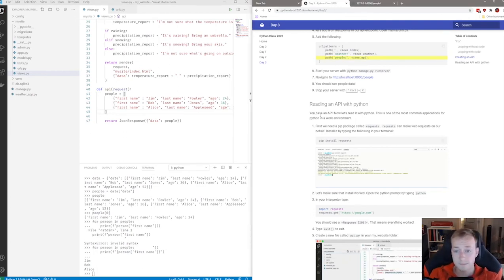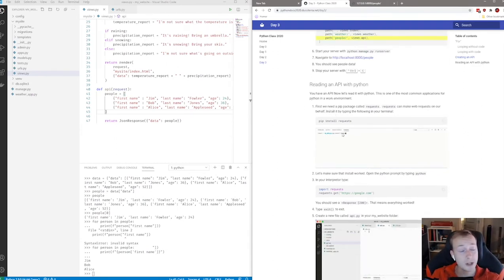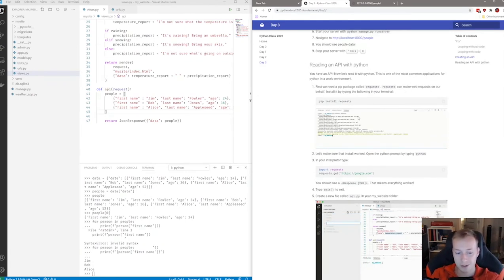So let's do it. We have an API, right? But it's super annoying to have to copy and paste the same data out of our API every time we want to manipulate it in Python. Wouldn't it be lovely if Python could do that for us? Fortunately, there is a Python package for this. It's called requests. Now we have to pip install requests in the same way we pip install Django.